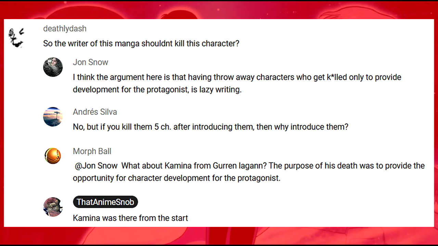Some of you didn't get what was the problem with killing America-chan in My Hero Academia, so it's time to explain something that shouldn't need explaining because it's that obvious. But then again, I am smart and you're not, so it makes sense why it's obvious to me and unthinkable to you. So the problem here is not that America-chan died in 5 chapters.